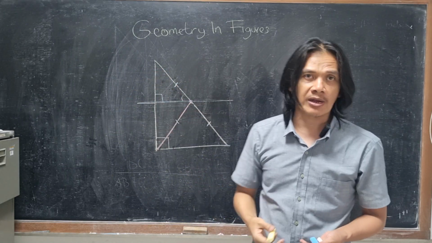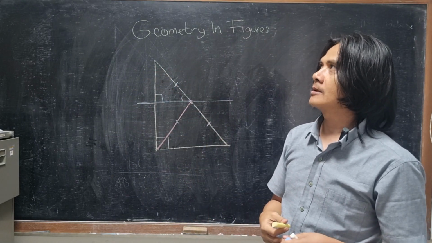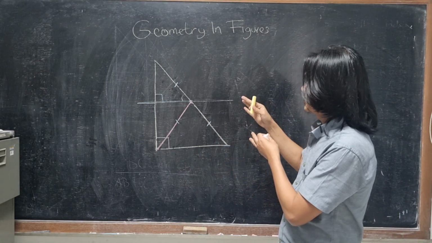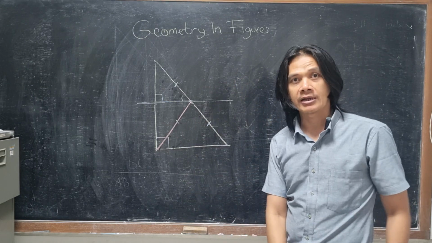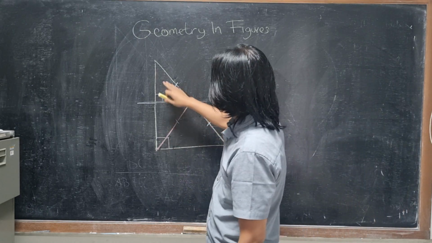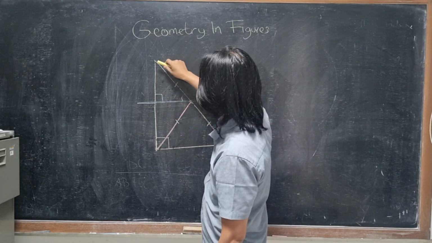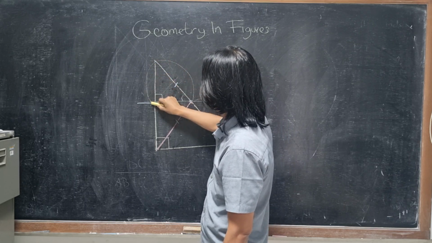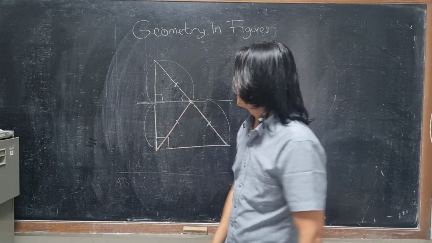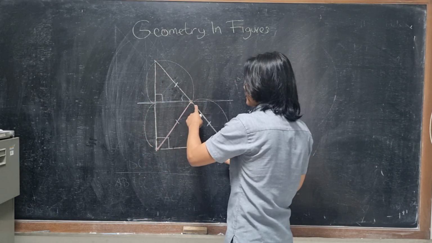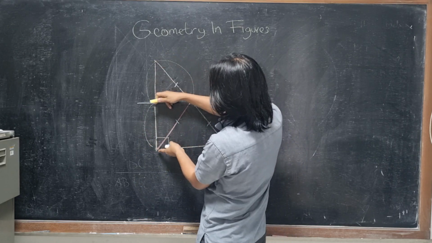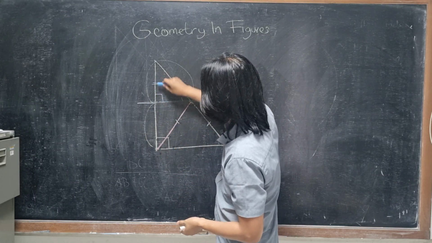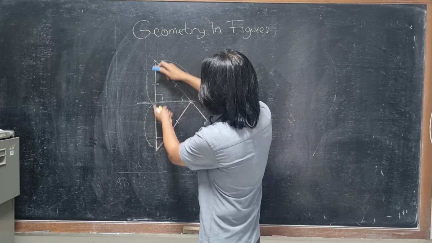By the property of similar triangles we have equality between the proportions of the sides of the two triangles. For example, because the two are similar, the proportion of this to that is exactly the same as the proportion of this to that, right? Since these two are equal, we conclude also that these two must be equal. Let's give it a double mark here to indicate that the two segments have the same length.